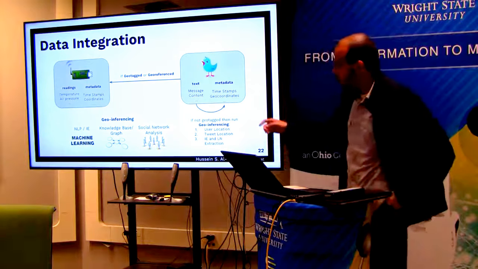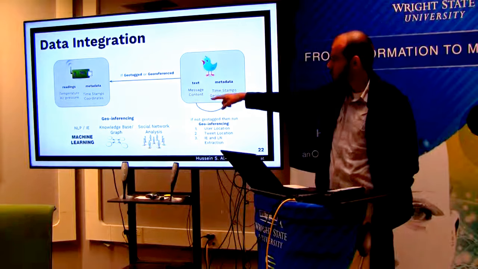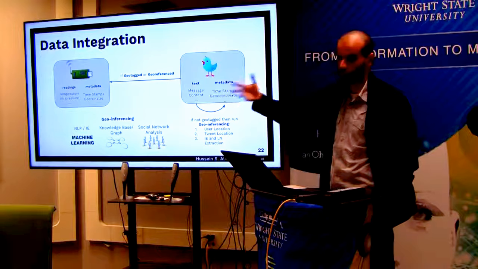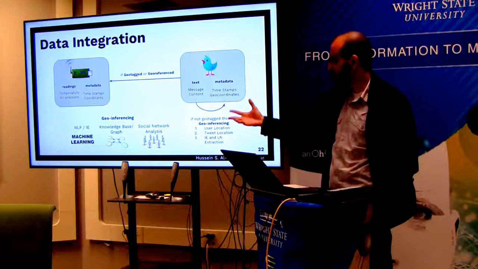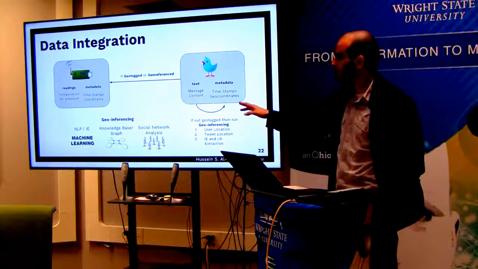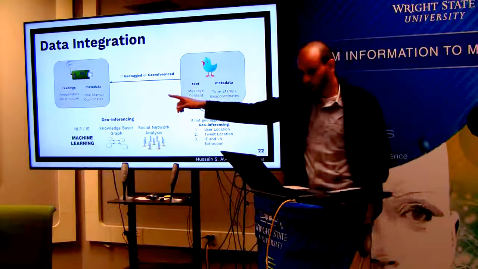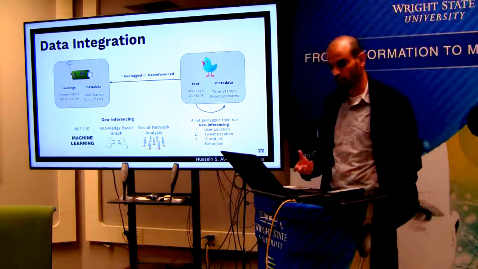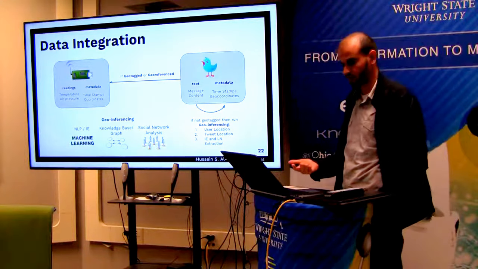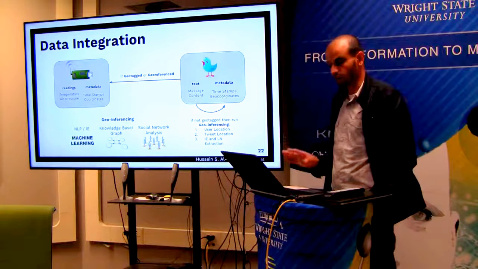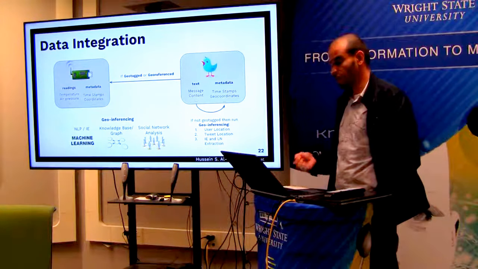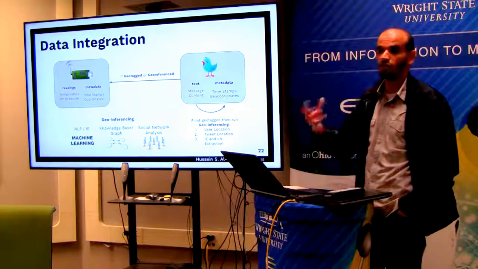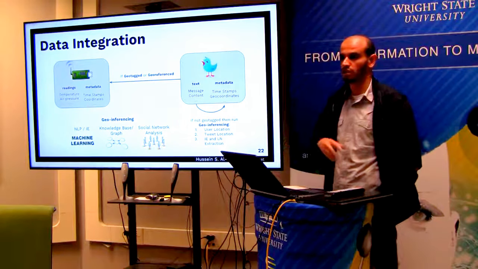So now if I have tweets, like texts with metadata, let's say that the text has messages, you know, message content, the text, and the metadata, like, for example, timestamps and geo-coordinates, then I can integrate it with the readings from the sensors, right, which has also timestamps and geo-coordinates. And that's only if the tweet is geotagged or georeferenced. Georeferenced means that I was able to get the location of that tweet somehow, right?